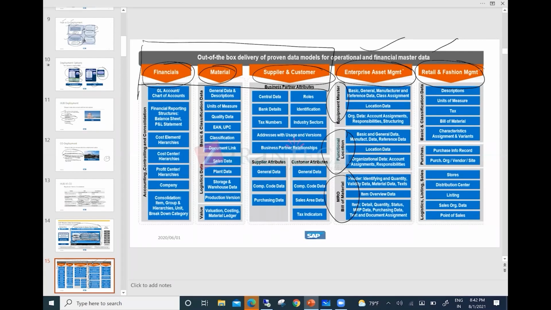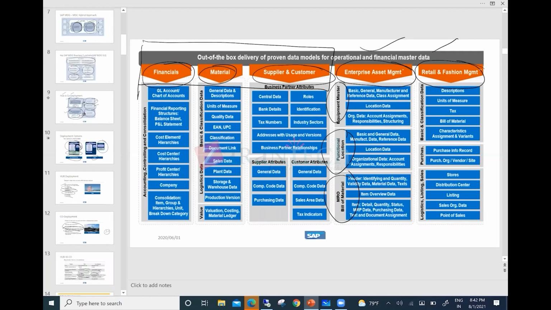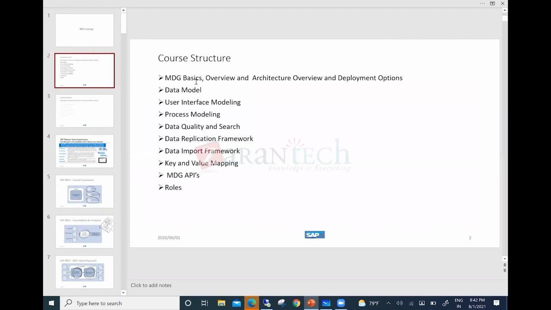Okay, fine. So I'll stop for today here, and we'll continue tomorrow in the next session. We will get into the actual topic. Till today we just completed this first topic up to deployment options. The data model topic talks about the staging area. Before getting into the data model, we'll take one business use case. I'll explain how we are going to cover all these scenarios and what examples we are going to take. That we will discuss in the next session, and we will start with this data model topic, which deals with all the staging areas.